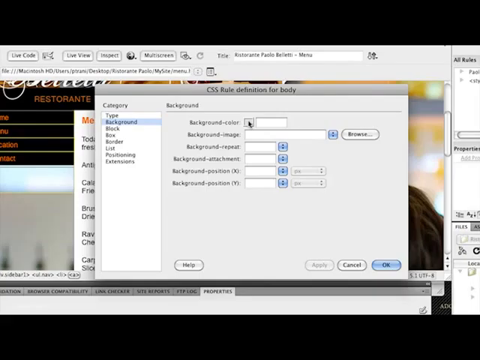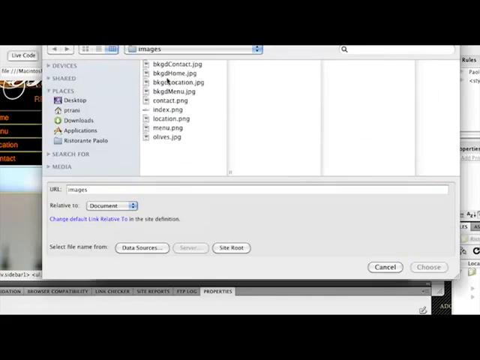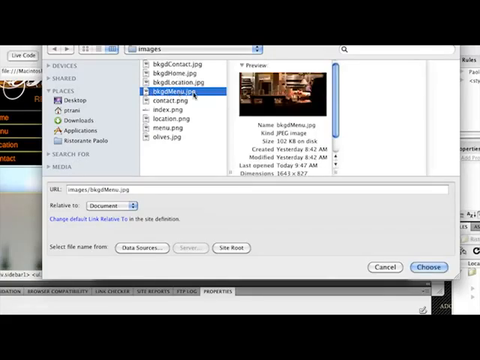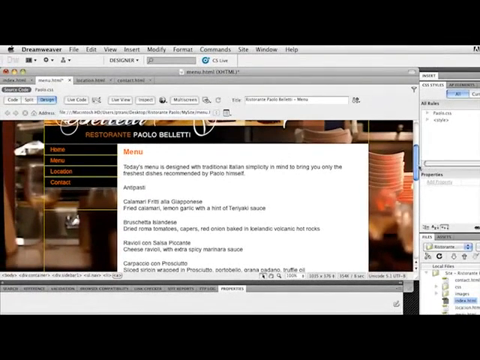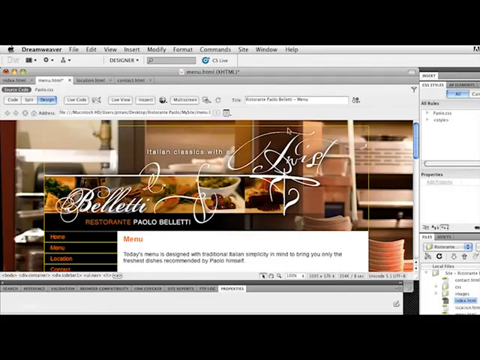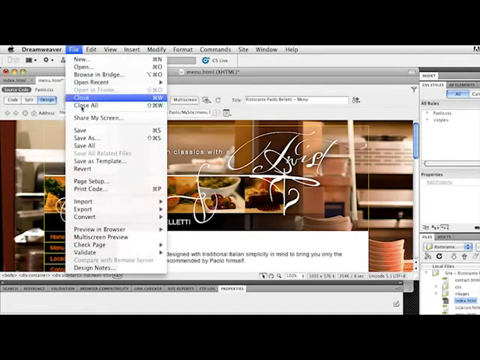Go to the background category, and really you can pretty much redefine anything, which is nice, again, if you want something specific to that page. And lastly, this background menu JPEG. Click Choose. Select OK. Beautiful. That works out well. This menu page is sort of more of the restaurant, the kitchen area. So I'll save this, and this is the fun part.